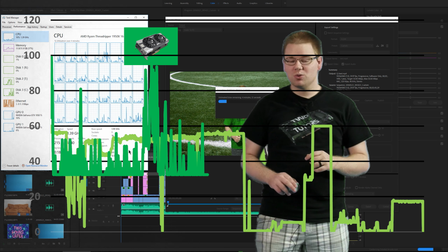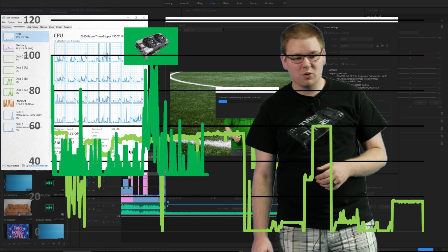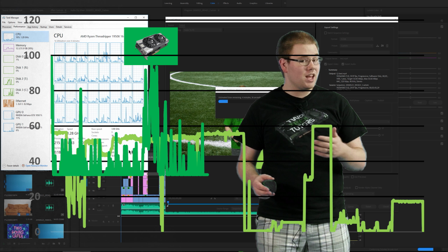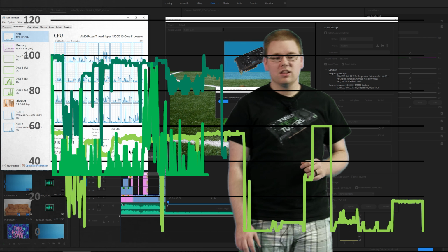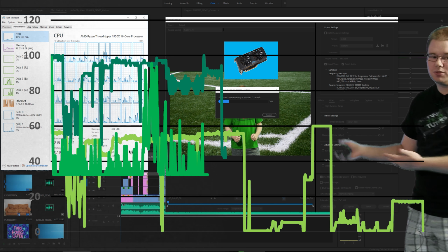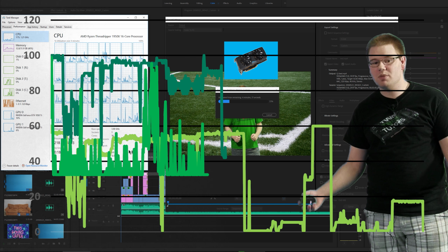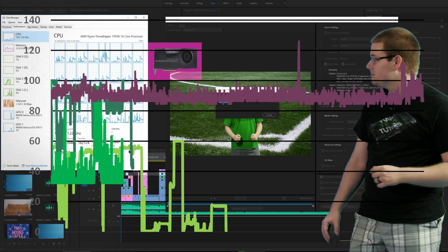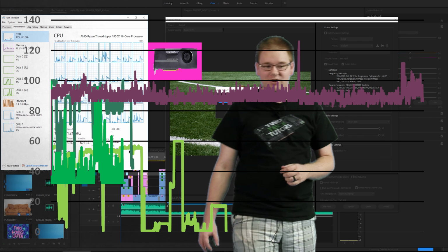Here we have the really short line, which is the 1070 Ti, rendered the video relatively quickly. And then we have the 1050 Ti, which didn't really use that much less electricity, but still took a lot longer to render. Let's bring in our GTX 970, and we can see more power consumption and slower than the 1070 Ti, so it's worse in both departments. And let's bring in the GTX 760. Oh dear, things don't look good there.